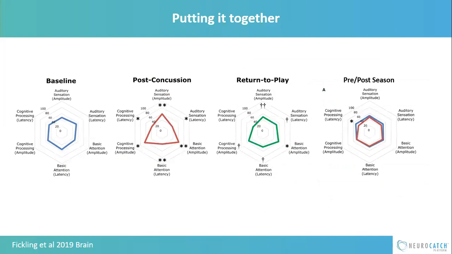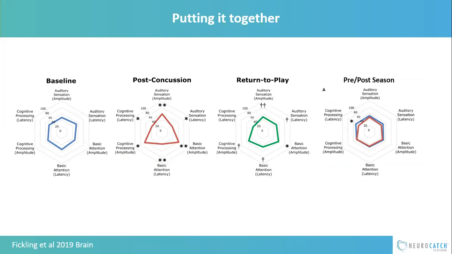So here's mapping all 6 on a radar plot. And here's your baseline, this is version 2.0 coming your way in 2020. So now your eye is saying, okay, that's great, I'm an expert at reading the waveforms, but I really like the hexagon because I know that's just a simple way to represent this in a normative framework. And all 3 peaks, their amplitudes and latencies, so 6 measures are shown.